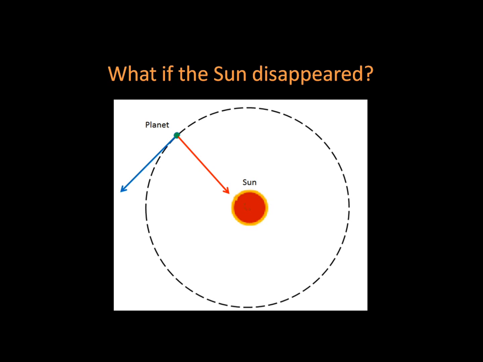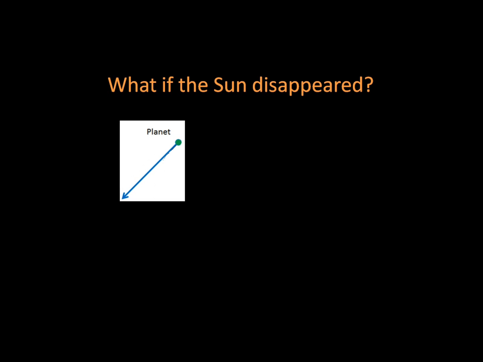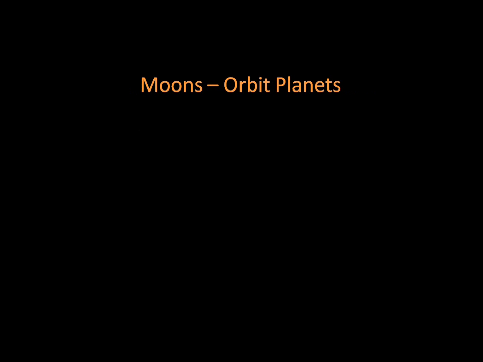If the Sun were to suddenly disappear, what do you think would happen? Well, the gravity that is forcing the planets into orbit would also disappear, so each planet would instead shoot off into outer space in the straight line of the planet's force. So remember, the more mass of the object, the more gravity. The Sun is the most massive object, so most things in the solar system orbit the Sun.